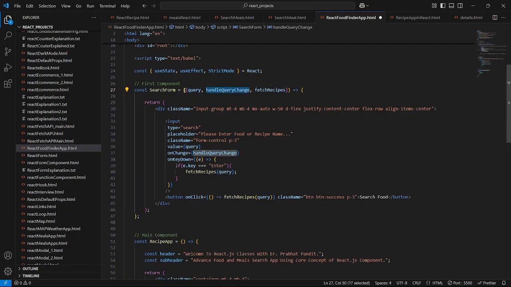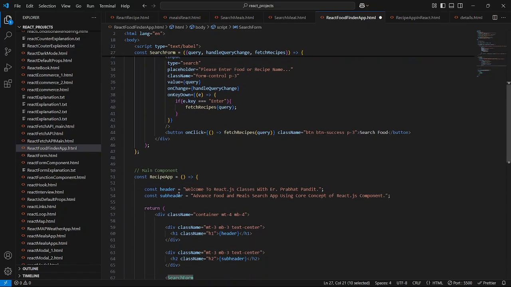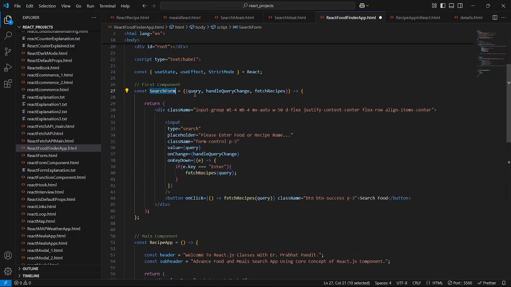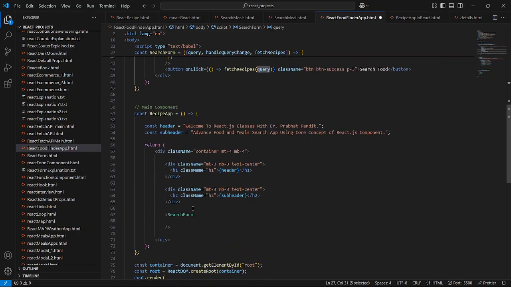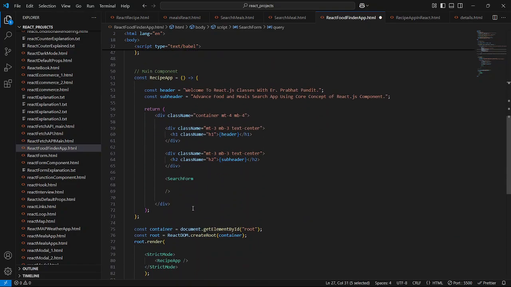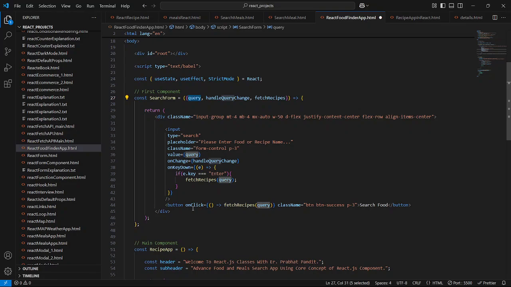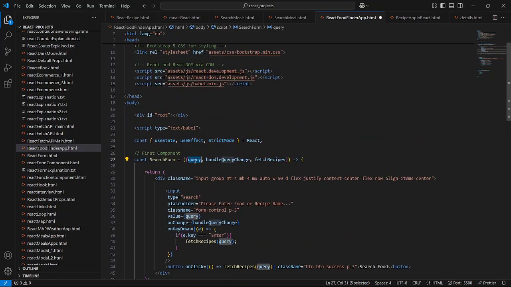Whenever we call this child component, the custom component, in our main parent component, we have to provide the prop values from this main component as well.